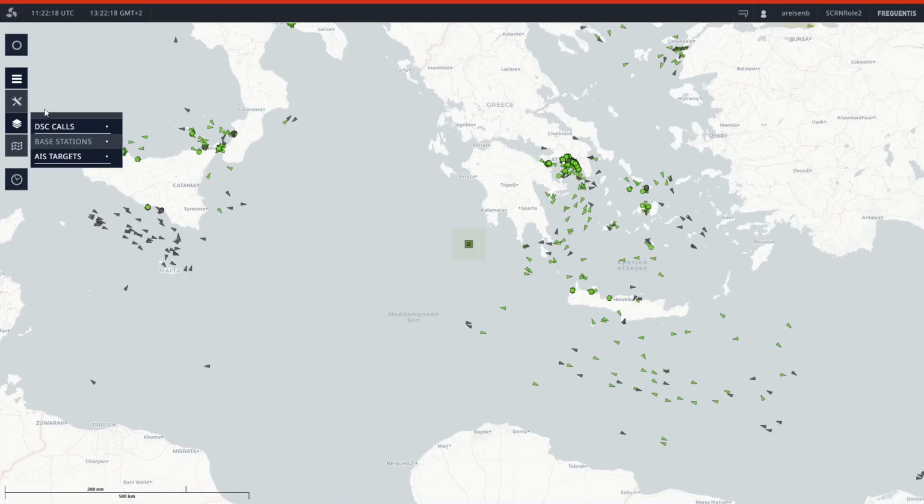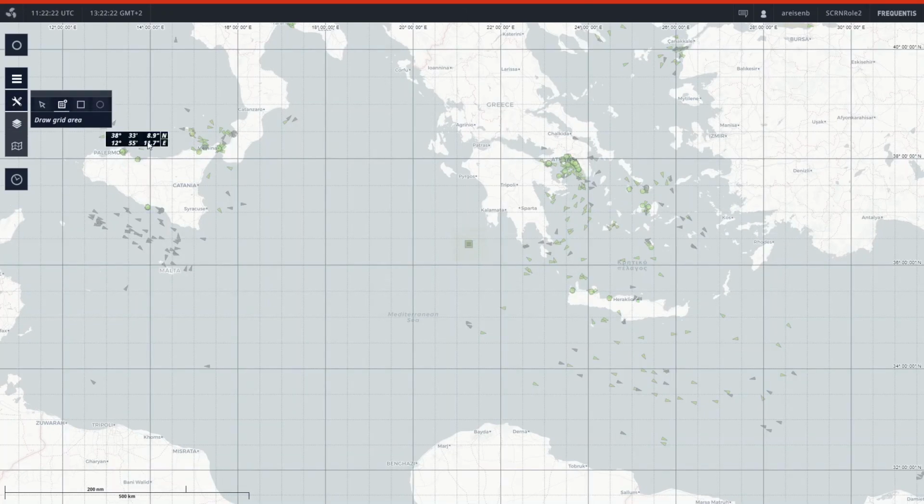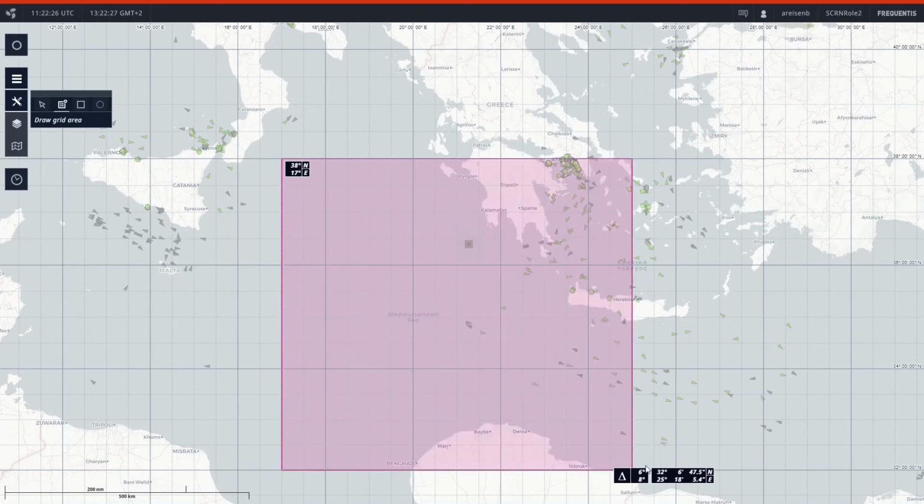We can simply do the same procedure with this activity. We simply mark an area, press the right mouse click, and here send call to area, without any chance to fail here, because it's visually clear which area I'm sending the call to. So maybe that's the second chance for the DSC area call for the future.